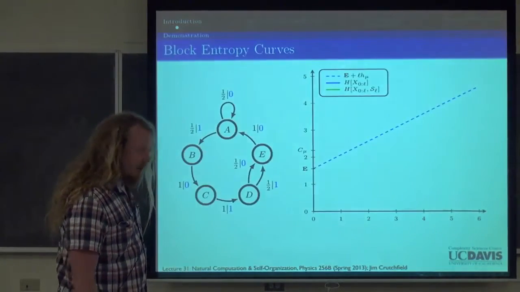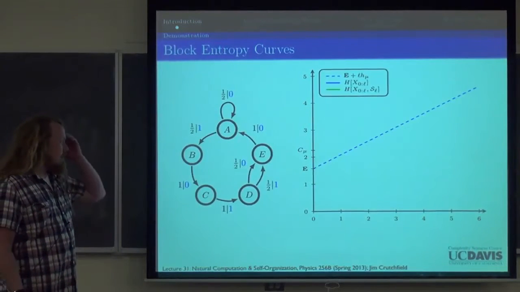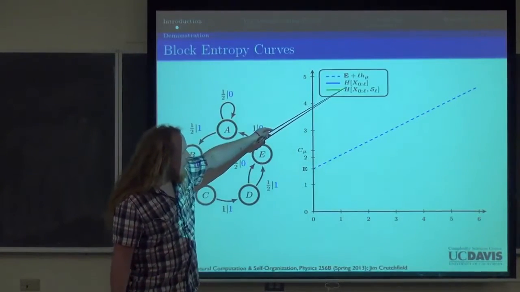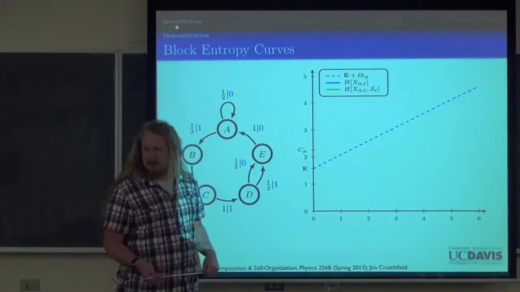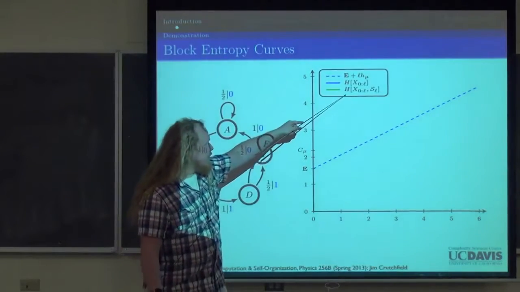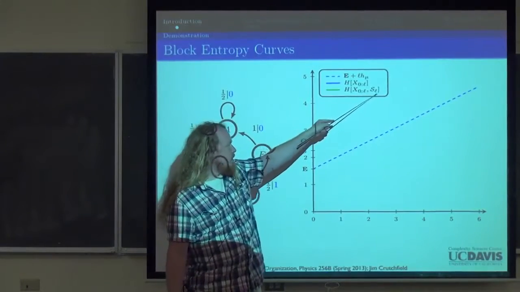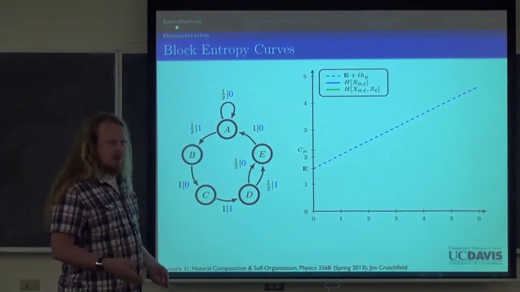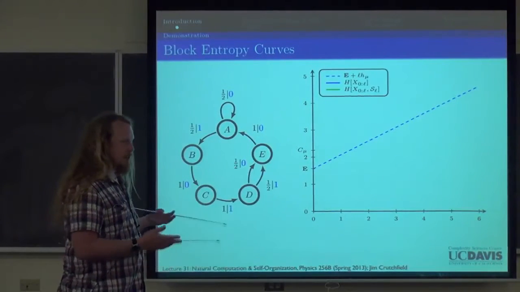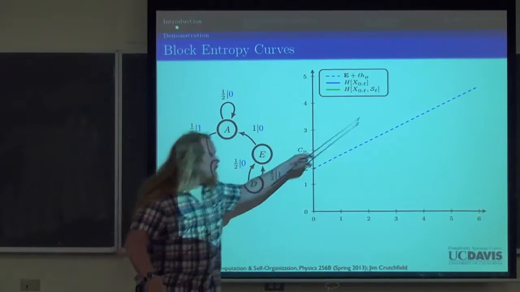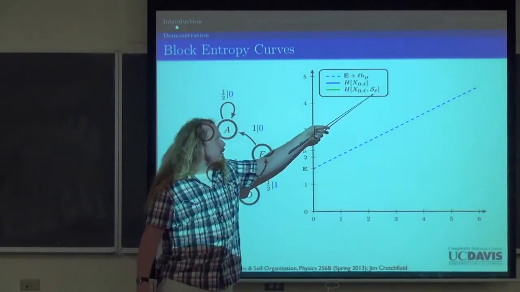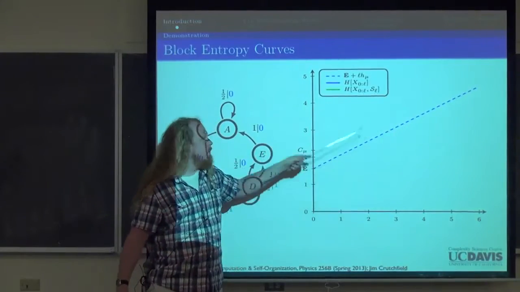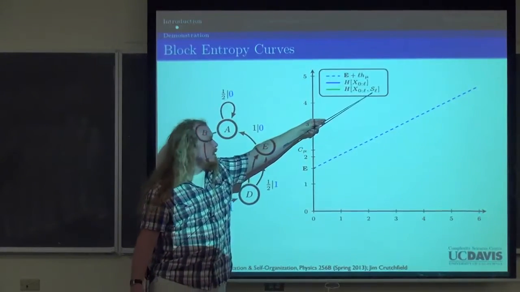But first, the naive approach to calculating the Markov and cryptic orders is using block entropies and block state entropies, which have those been talked about yet? A little bit? It's the entropy of not just a block of symbols, but also the state induced upon seeing those symbols. Like with the even process, if you see a bunch of 1s, you're in a mix of A and B. But if you ever see a 0, you know exactly what state you're in. So if this block has a 0 in it, this will contribute nothing to the entropy. But if this block doesn't have 0s in it, this will contribute to the entropy.